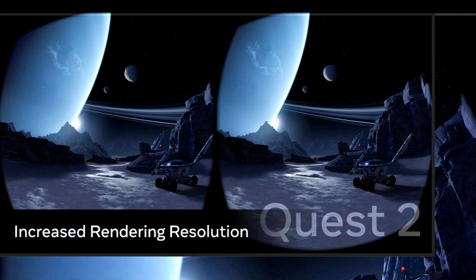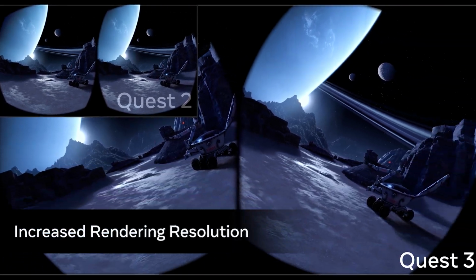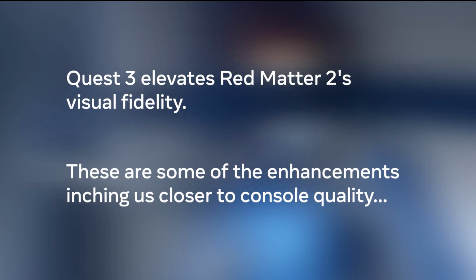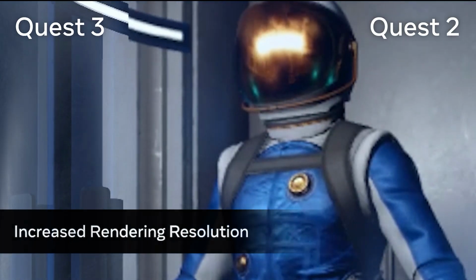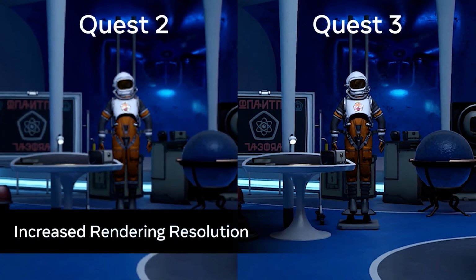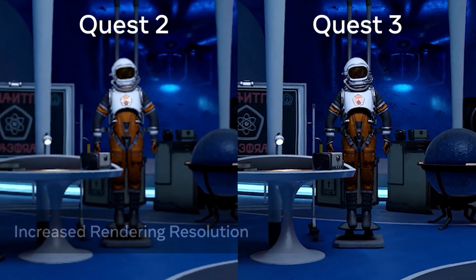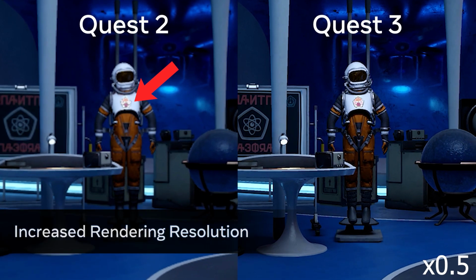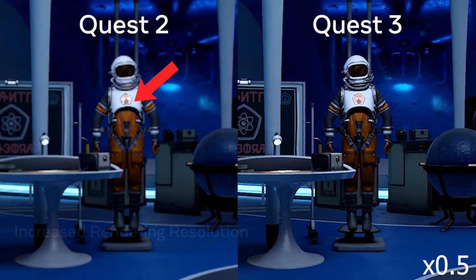Then, just before the pass-through lens video, there is Red Matter 2, a peak of Quest 2 visual fidelity. We see a zoomed-in shot of low rendered resolution, and the Quest 3 renders it in much greater detail. I love this zoom-in shot because on the Quest 2, the aliasing is dancing around, and on Quest 3, it's there, but it's much more subtle. There's much more detail and less blur.